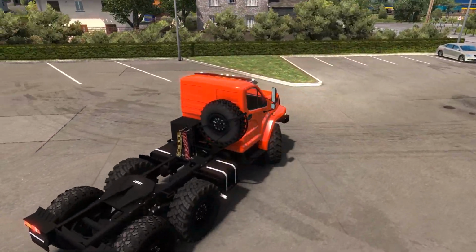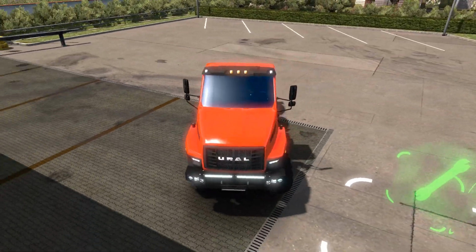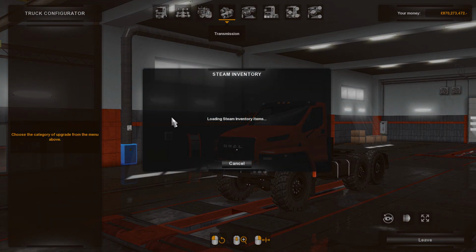I mean, that's full lock. That's actually really good. Look at that turning circle. Just coming over there. I mean, the colour is crazy on this thing.